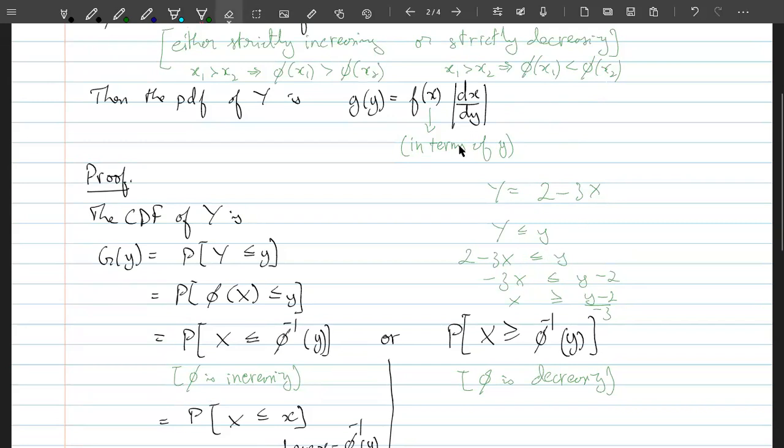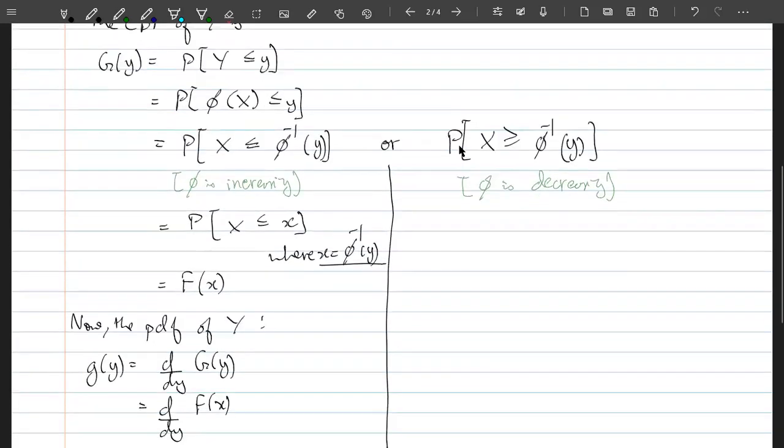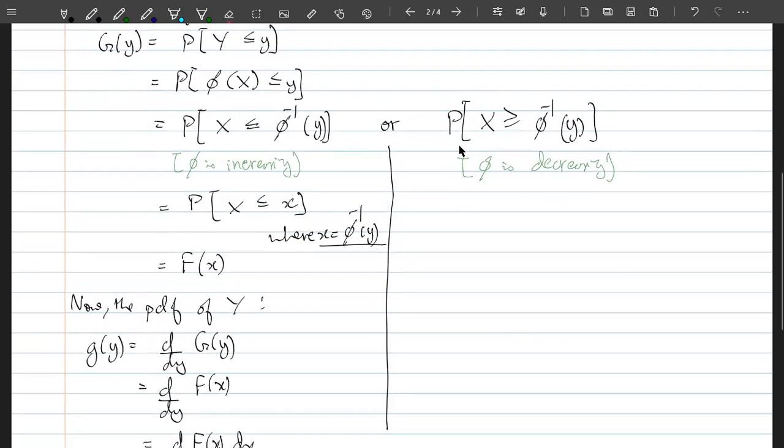So this is typical. You can also try with the reciprocal function. If you take y equal to 1/x, that's another decreasing function. In that case also the same thing would happen. Similarly, any other composite functions like y equal to e to the power of minus x, that is also a decreasing function. Whereas y equal to e to the power x is an increasing function. y equals log x is an increasing function. Okay, so this is clear now.